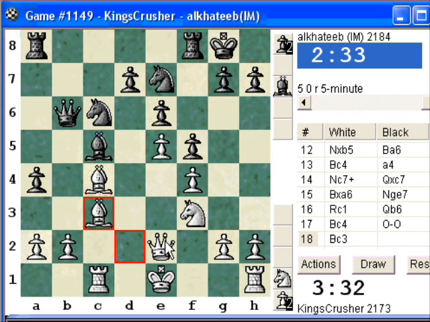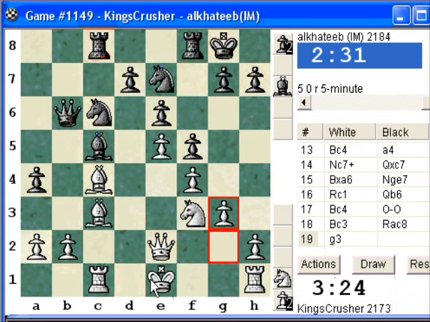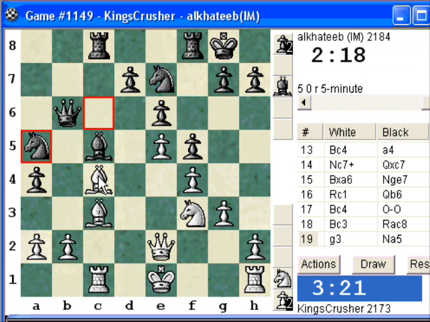So, I wonder, maybe g3 with the idea of king f1 to g2, if I can get away with it. King making a run for it, connecting my rooks. Connecting rooks is a priority, I think, in most openings. Once the rooks are connected, then you can start doubling them up for other strategic purposes.